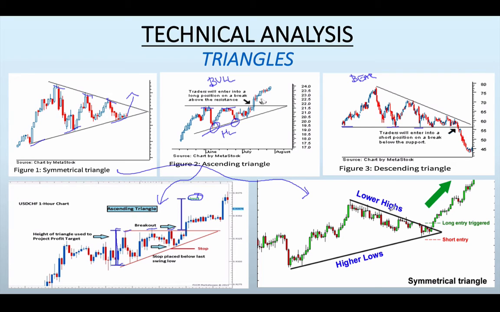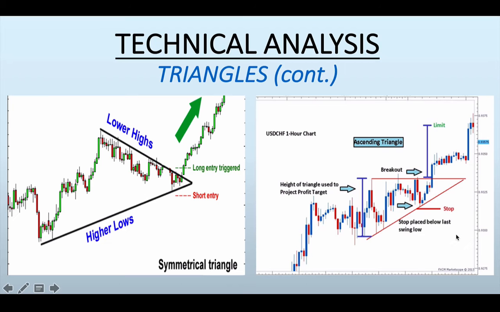Okay, and then you have the symmetrical triangle, which is just a squeeze into that triangle mark, and it's higher lows and lower highs. And then once that mark almost converges, you're looking at a breakout possibility with a long entry triggered. And this is where I set my triggers to ride out and profit from that breakout. And sometimes these could be immense breakouts at this point, but you can also have the reverse, and if it's able to crack that support, it's a short entry to ride the descending graph down.